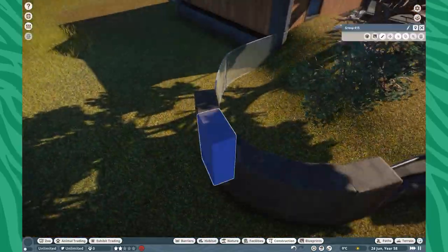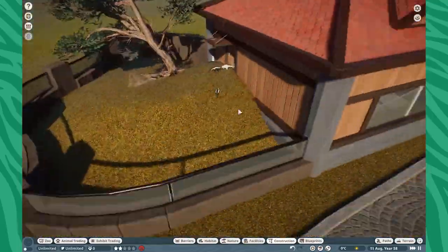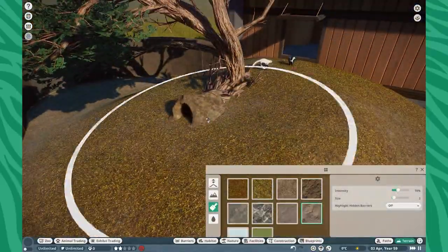What I'm also doing over here is just making that back area over there all stone. I really didn't want any guest areas back there. I really wanted to keep them over here, consolidated to this area. So that's kind of what I do in the end.